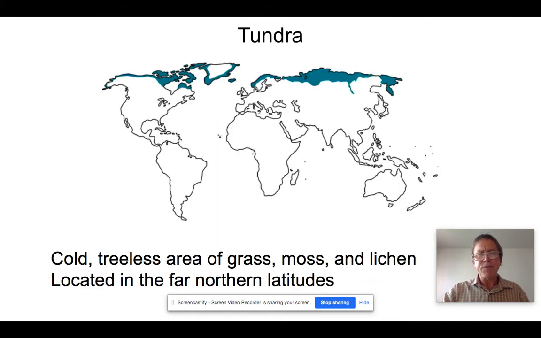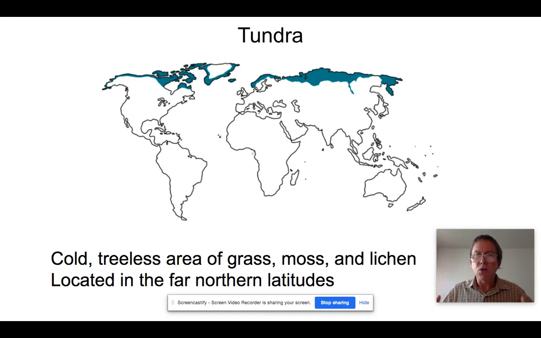Now, let's just go through the list of them here. Okay, I see I'm 5 minutes into this. I've got to keep going. Tundra is typically associated with the northernmost latitudes. There's not a lot of it in Antarctica. It's too cold even for tundra. But we can also find tundra at higher elevations as well. But we'll limit ourselves to thinking about it in terms of the extreme north.